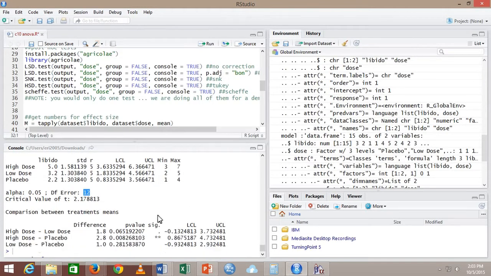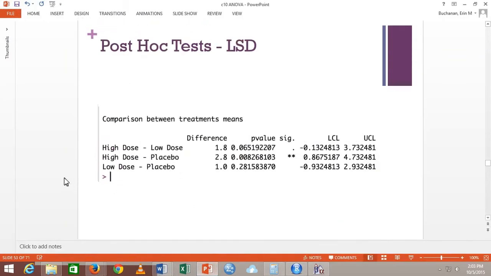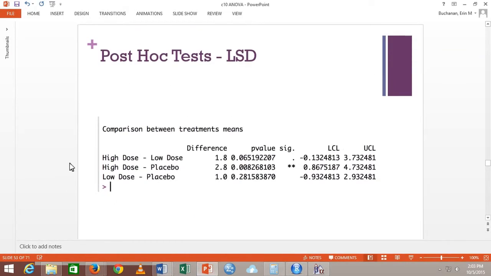And then this is the important part down here. So this is where the actual magic happens. So just like the output in SPSS, it does not actually give you T, which is kind of annoying. So that's the only bad part about this output. It tells me the mean difference.